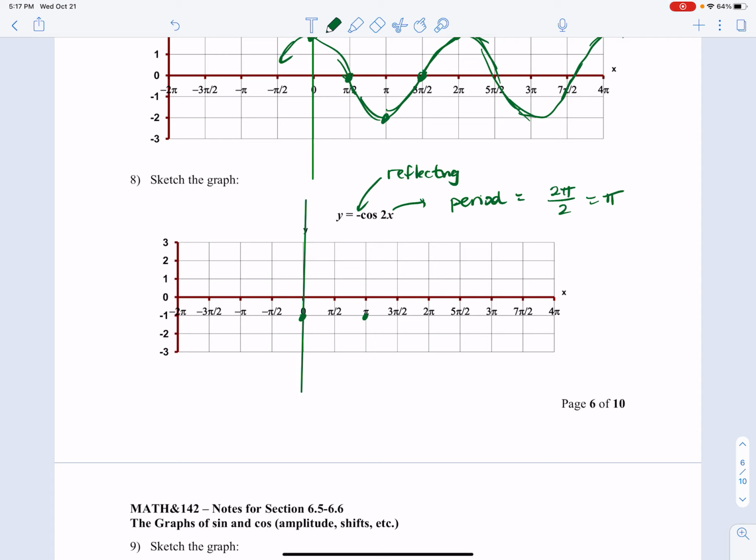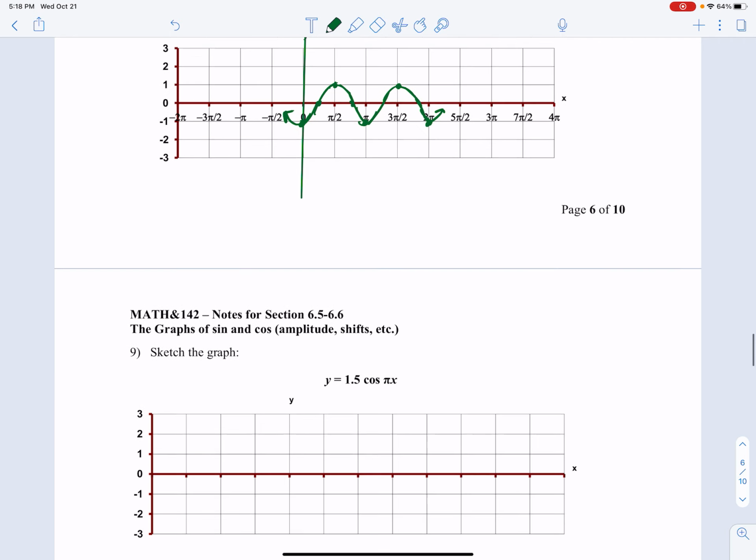So one more time, halfway between two lows is going to be the high, and then there's an intercept in between. Here's what the graph of negative cosine of 2x looks like. If we need another period, we got it. There it is. Okay? And of course, it's going to keep repeating itself and keep repeating itself. So I'll just draw little arrowheads there. Okay? So again, we can still combine these ideas.